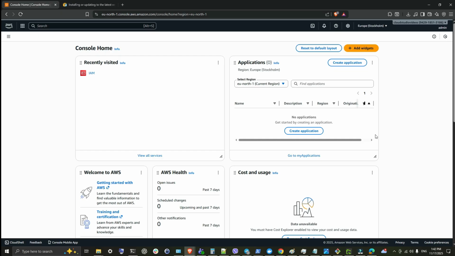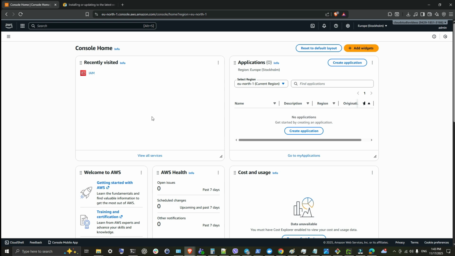To connect to the console, we use the user credentials, username and password, to log into the console. And the second way is to use the command line interface, AWS CLI, and to work with AWS using the command line.